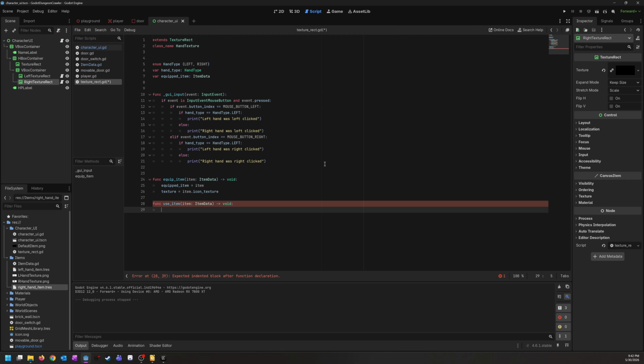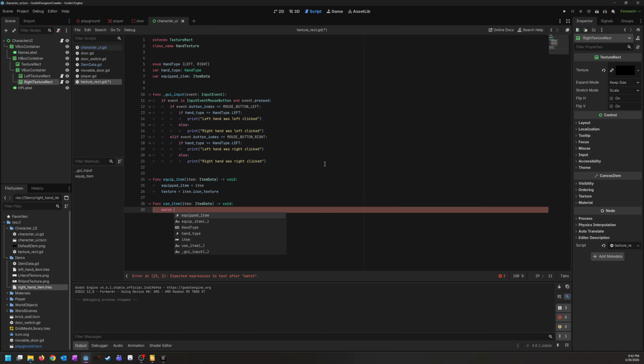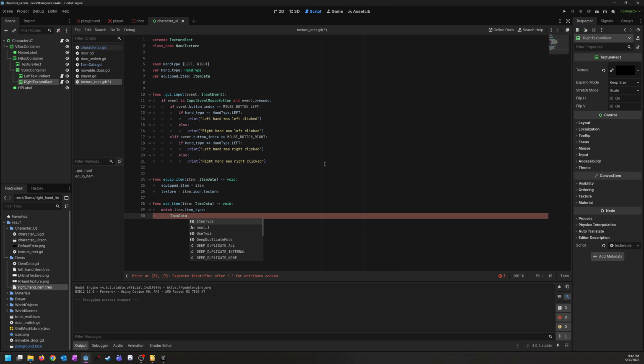And what we'll do is we'll go match item data dot item type, and we'll say item data dot item type, no, we want type.